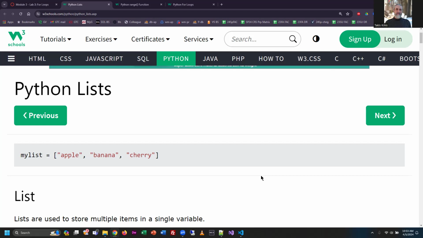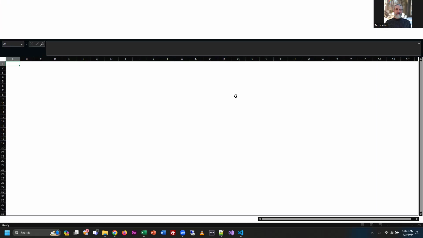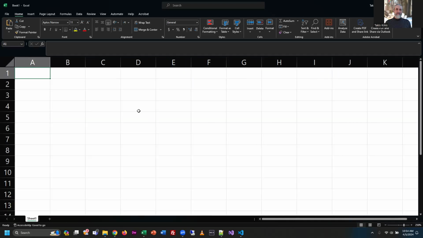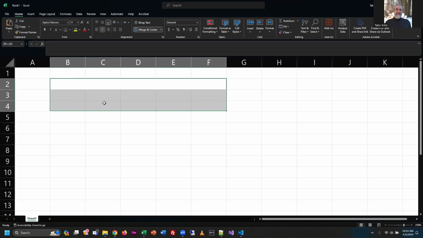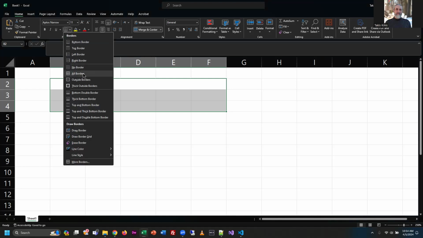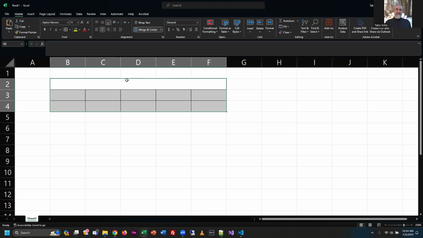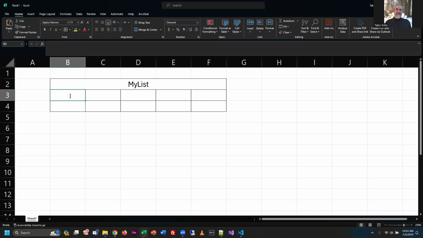Now, what's interesting about these lists, and I don't want to go super deep into this, but I'm going to pull up Excel here for just a second. This is actually kind of a standard thing I do when I'm teaching this for the first time. I'm going to make this as simple as I can here, but I'm going to do a little bit of drawing. Basically, I'm using Excel because it's just the fastest way for me, or at least my brain, to do this. So basically, you can think of a list as one named structure that holds multiple values.